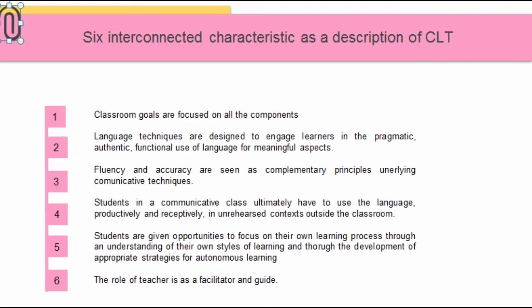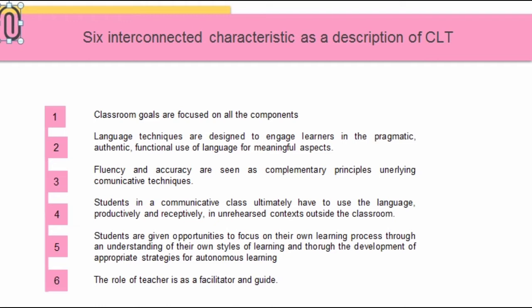The first one, there is classroom goals are focused on all of the components. It could be grammatical, discourse, functional, sociolinguistic, and strategic of communicative competence. And the goals, therefore, must intertwine the organizational aspects of language with the pragmatic. The second one, language techniques are designed to engage learners in the pragmatic. It could be also authentic, functional use of language for meaningful purposes. Organizational language forms are not the central focus, but rather aspects of language that enable the learners to accomplish those purposes.